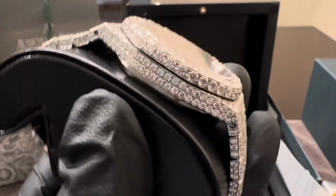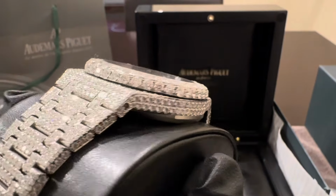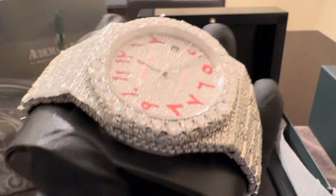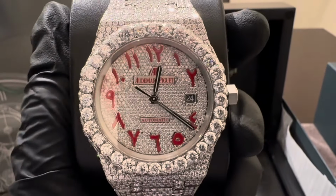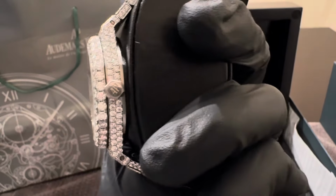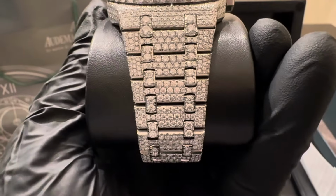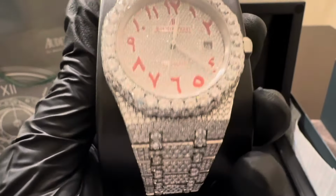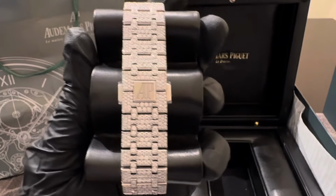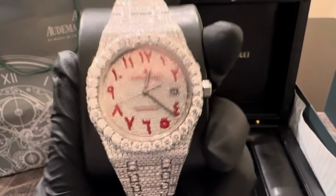Give you guys a side view. Okay. One thing that really separates us from our competitors, you see these stones here in the side? They're exactly the same size as the stones in the front. The other side view. View of the band. Back side of the watch. And back to the front.